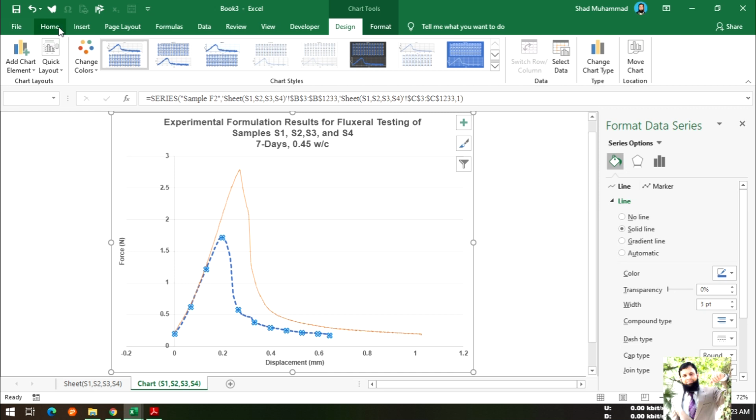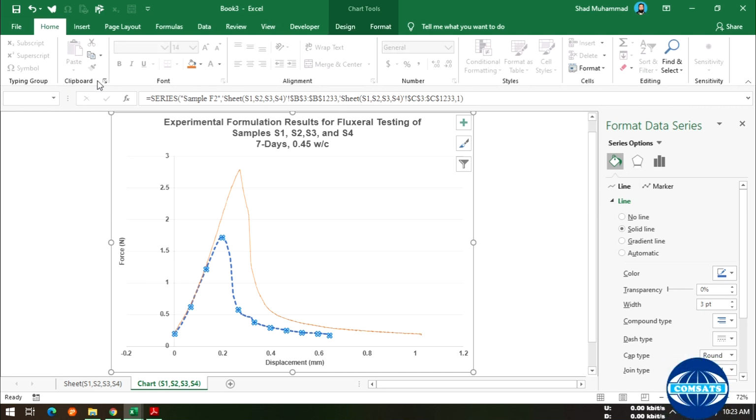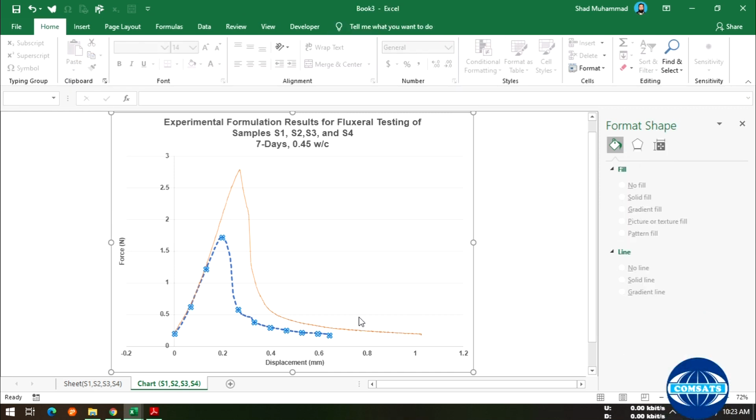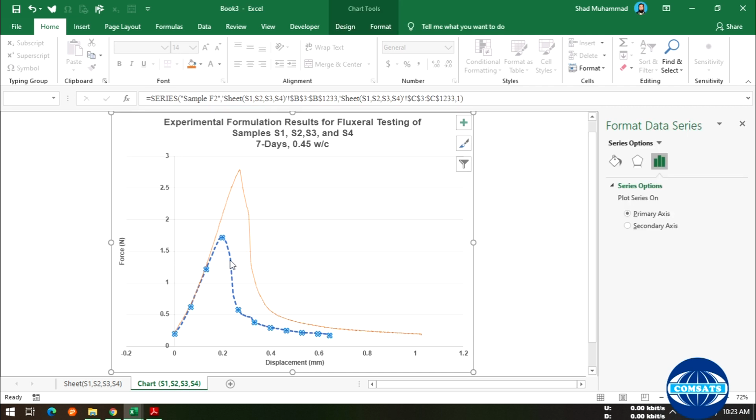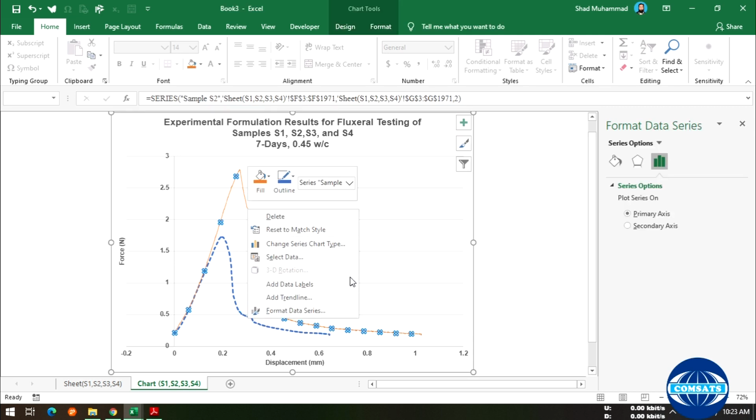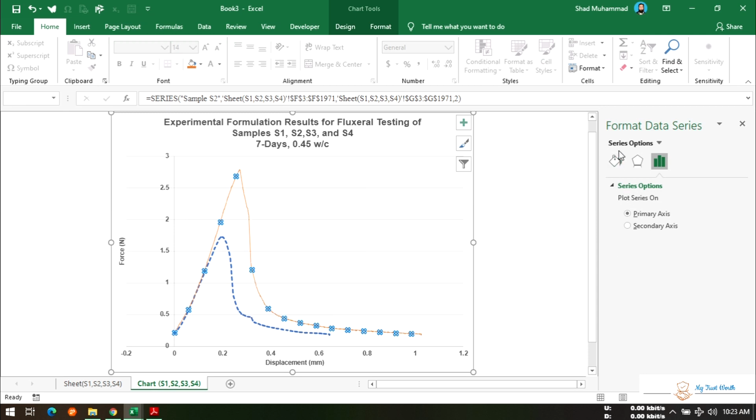Okay, let me copy this format. I'll not be able to copy this format. It's the graph. So let me edit it.